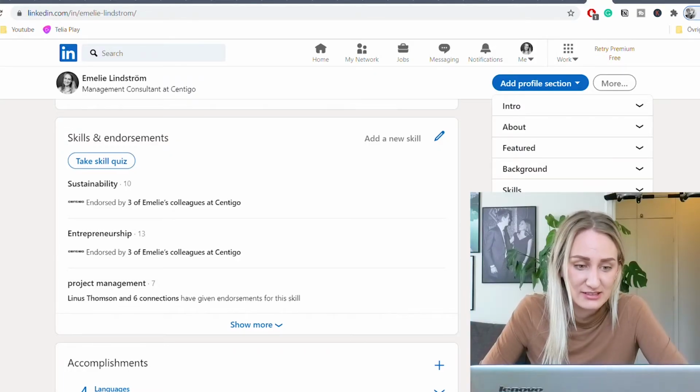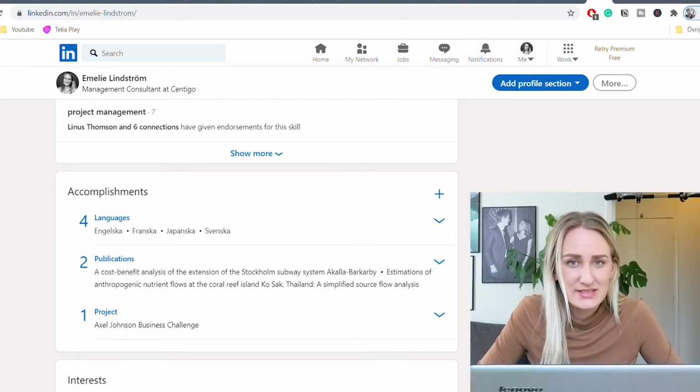It's always good to have one or a few people that says and recommends this person that they're good. I don't have anyone because I haven't gotten to it. But if you want to get recommendations, make sure that it's not just you and your best friend, colleague that you're working with all the time. Try to make it someone that you worked with in the past, or a past manager or something like that. That makes it a little more trustworthy, because it's really easy to see through that people have just recommended each other.